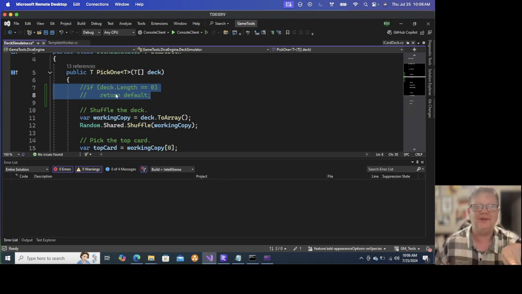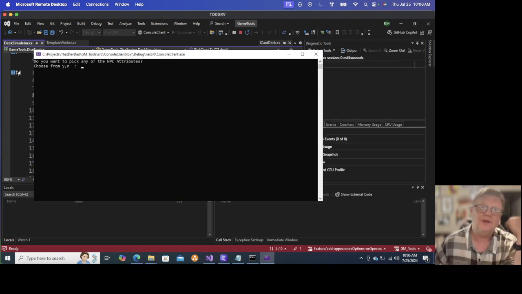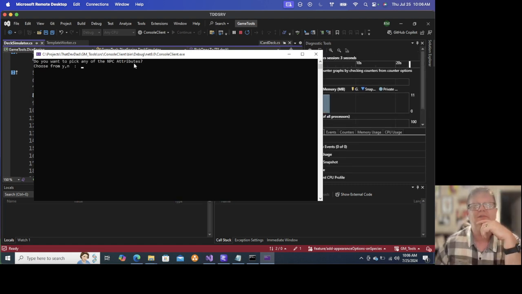So without this length 0 check and returning default, and I have to return default because this is a generic method, and I don't know what the result might be. So do I want to pick any of the NPC attributes? Yes.